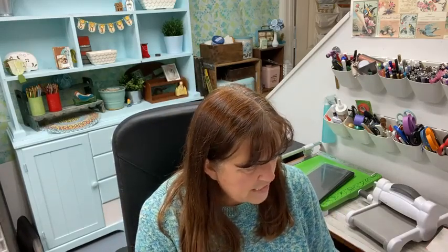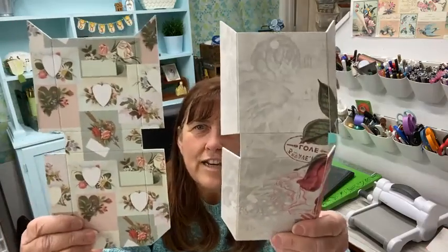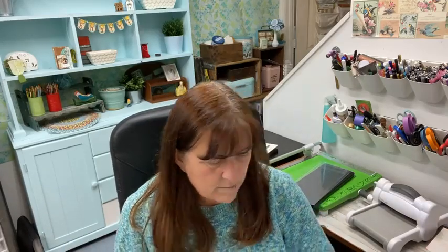So they're going to look like this. And there are a couple of tips because if you're using anything that has text on it or has to go the right way, just a few tips for you, because I didn't do this last time since I used all patterns that were non-directional.